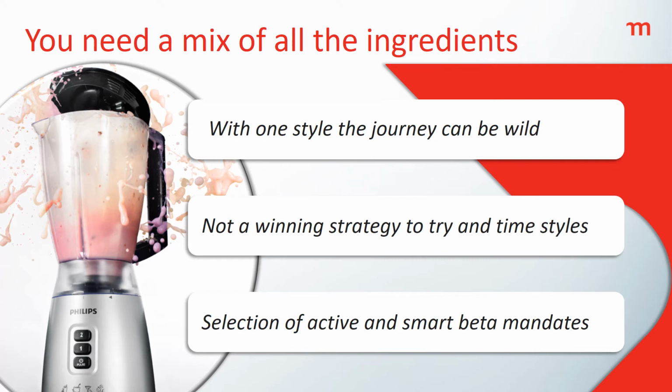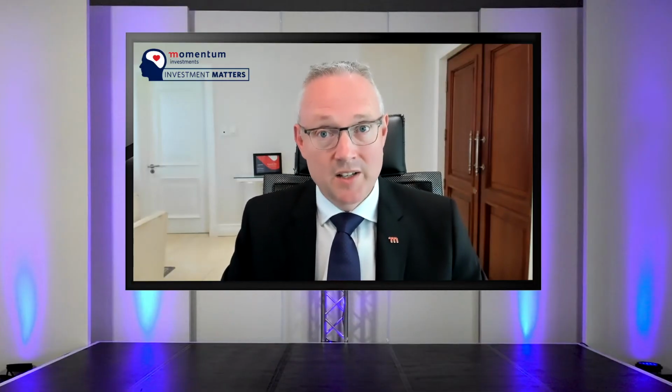And the real benefit that smart beta funds now bring to clients is that you can incorporate them into your equity portfolios and get very clean access to a particular style or risk premia that might be missing in your portfolio. The most obvious benefit clients typically see in smart beta funds is price. And yes, the price of a smart beta fund is generally less than its actively managed alternative. But the real magic in smart beta funds comes in how they behave and the characteristics that they can bring to your SA equity portfolio.